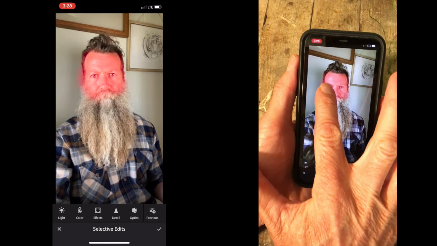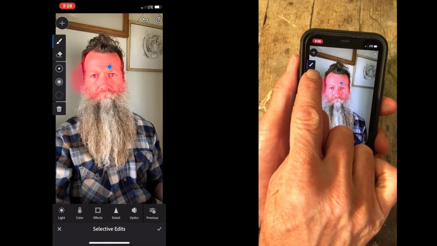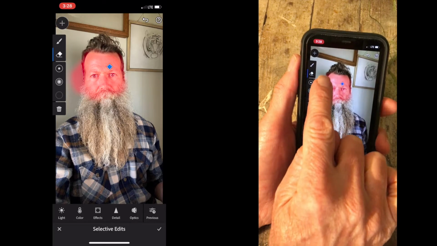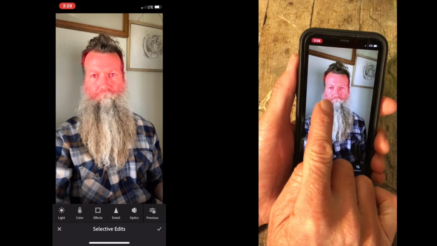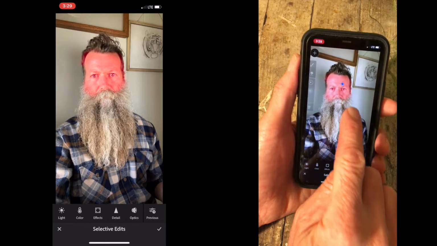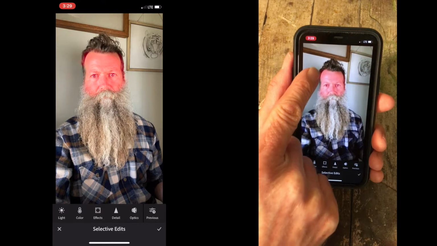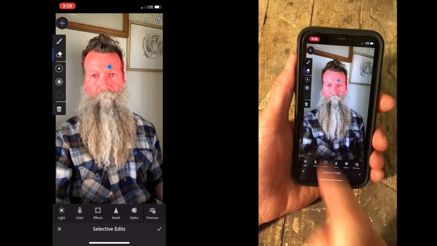Now, if I go too far, let's say I go out here and I go, oh gosh, I don't want that part over there, I can just switch to the eraser here. So I can click right below it, erase, and then take this part and bring it back down so that I don't hit those areas that I don't want to get. Like maybe I don't want the mustache, or this top cheek part. So I can control that just by painting around the edges. So now I've got this defined area.